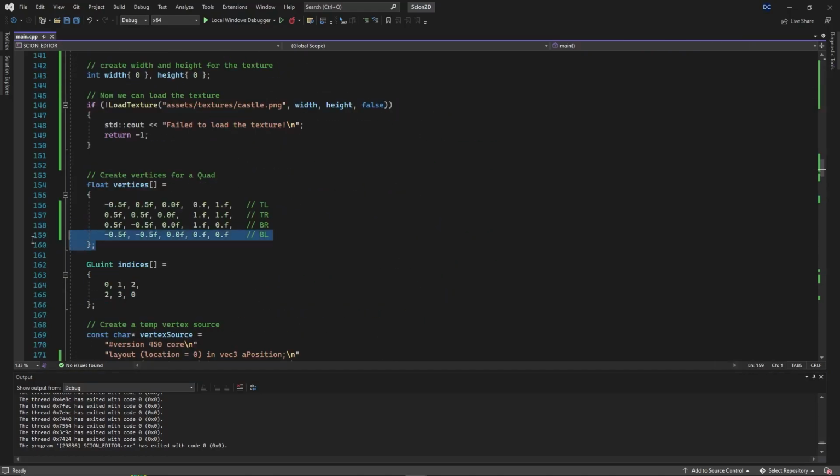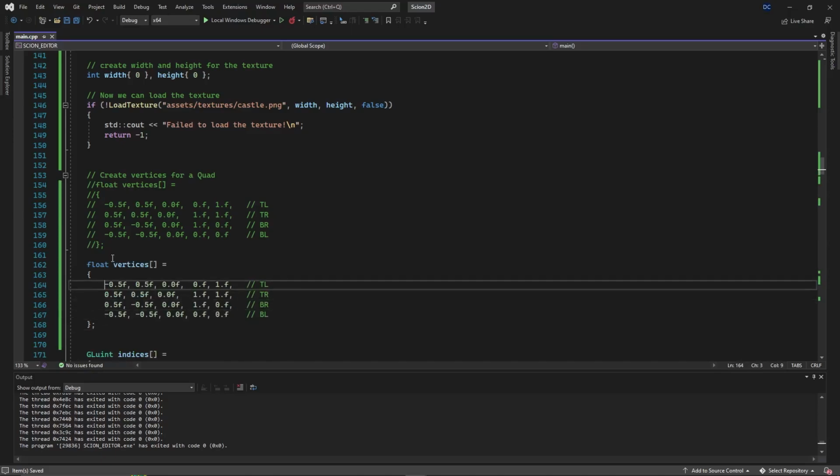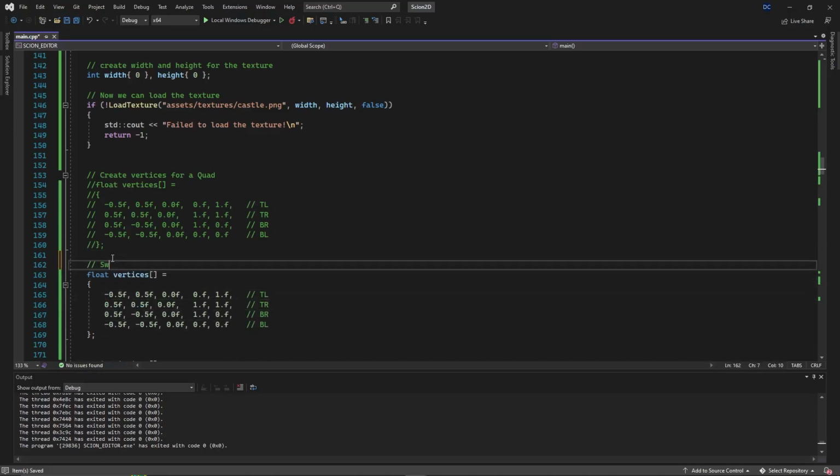To swap the values, we can just do this here. Let's just copy this and comment that out. And then we'll just say, this is the swapped texture coords.